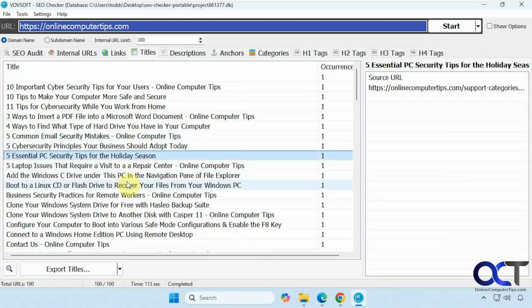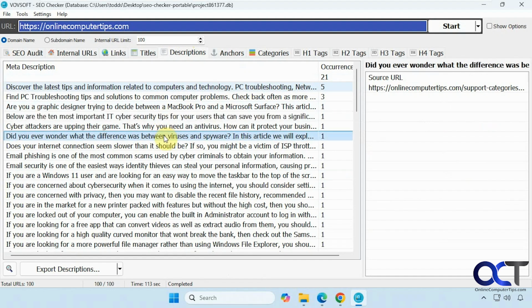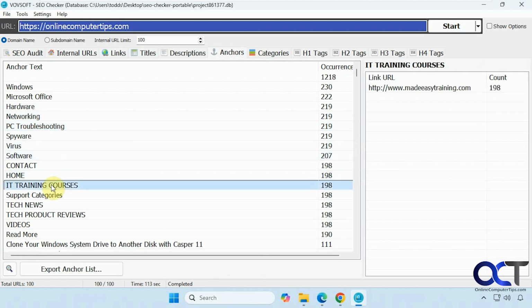And it'll give you the URL when you click on one. Then we have descriptions. So these are the descriptions from the page and the occurrences. You can see the URL for each one. Then any anchors, if you want to check those out. 198 instances of this one.